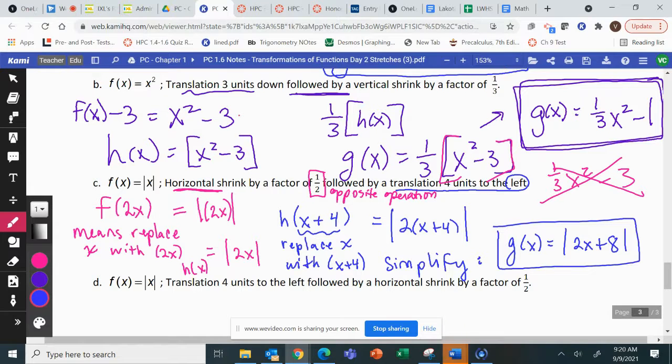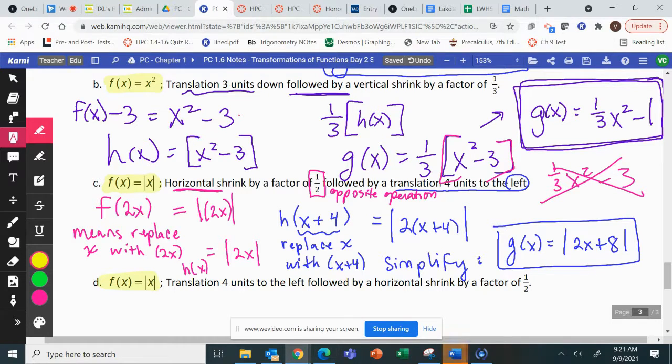I got a question. Yes. Why is there an absolute value? There is an absolute value because right here, it gives you the original function. And it told me to use absolute value, which was just different. The question before it said here, use quadratic. So it's just a different parent function it's telling us to use each time. Okay. For question D, it's telling us to use absolute value.